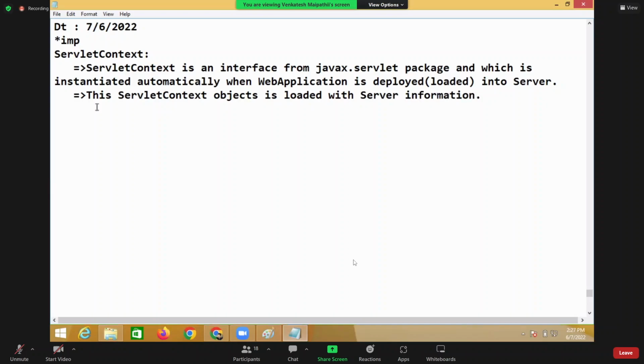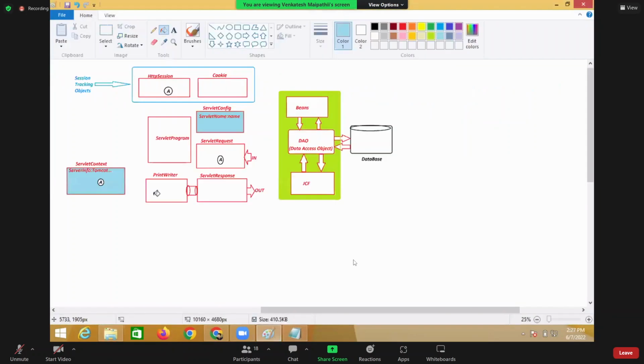So here the server information will be there, Tomcat. The application is deployed into the server named Tomcat, and that is recorded here. So the servlet context object is loaded with server information, and it is available already.